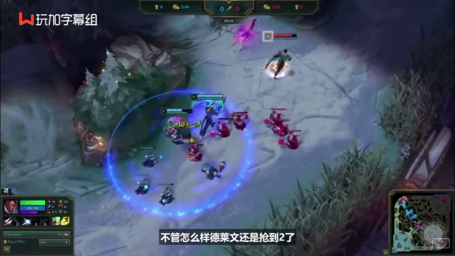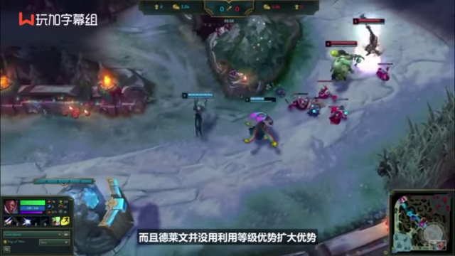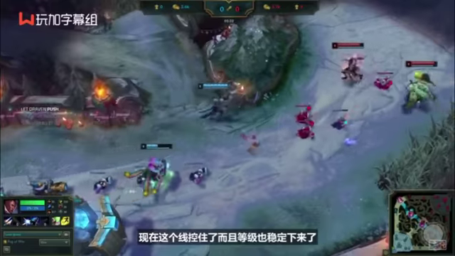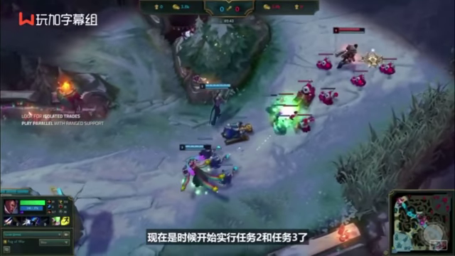Anyway, during these shenanigans, Draven did hit level 2 and Lucian was able to get the wave to his side safely for mission 1, though Draven didn't even attempt to take advantage with the level lead. With the lane now soft frozen in a safe spot and the levels equalized, it's time to start playing to missions 2 and 3 actively.